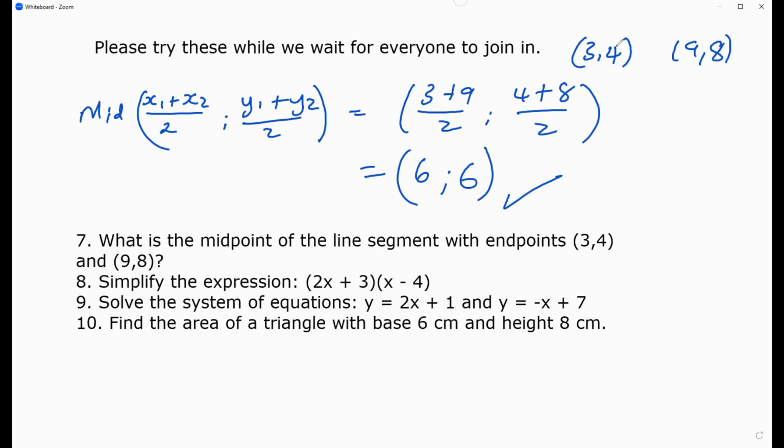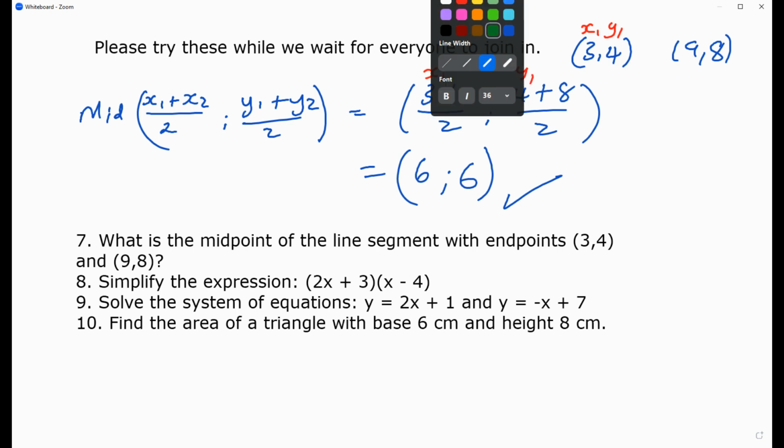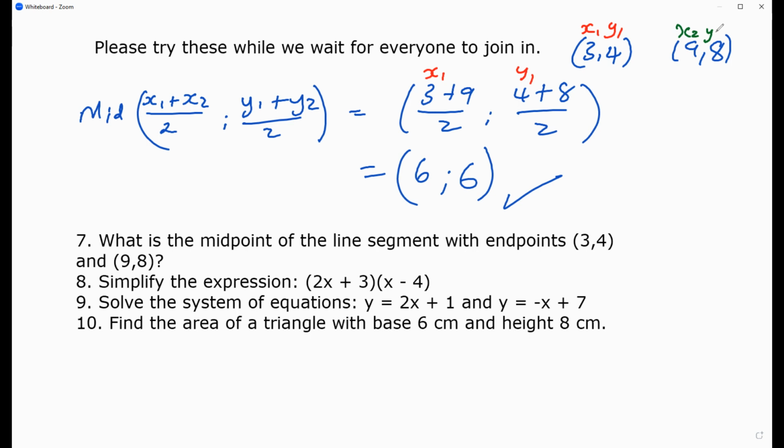How do we get this? We label this one x1, this is y1, and so that goes in here, x1 and y1. We then label the next one x2 and y2, and we then add x2 in there and y2 in there, just like the formula requires us to do, adding and dividing it by 2. So we find the halfway point of the sum of the x values and the halfway point of the sum of the y values.